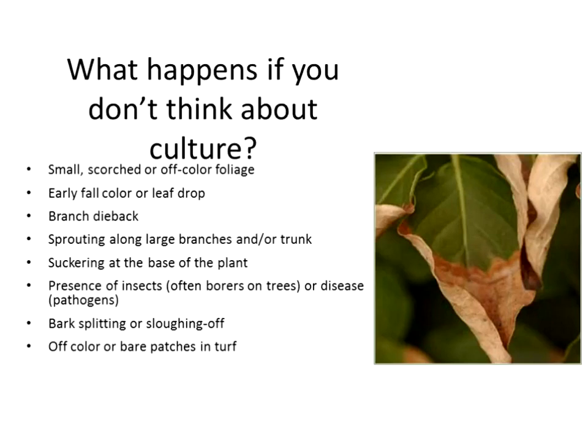You'll get branch dieback eventually, sprouting along large trunks, suckering at the base. If you think back to that picture I showed you of that red maple in the parking lot, that plant had all of those signs. And it probably had them for a long time, but obviously not a very well-maintained landscape. Then you might find evidence of borers, exit holes, or some kind of disease pathogens. When bark starts splitting and it's not a tree that's supposed to have bark sloughing off, like the paperbark maple or river birch, then you know something might not be quite right.